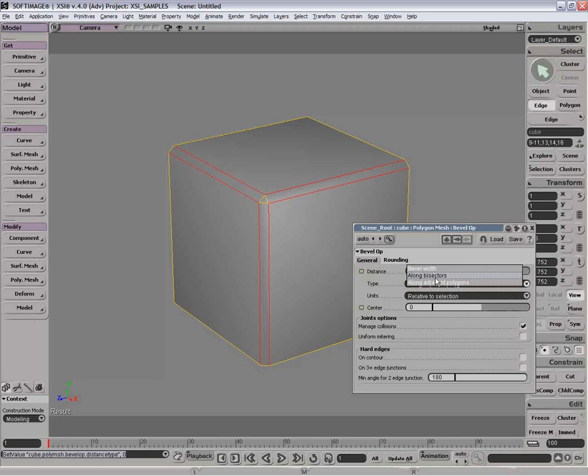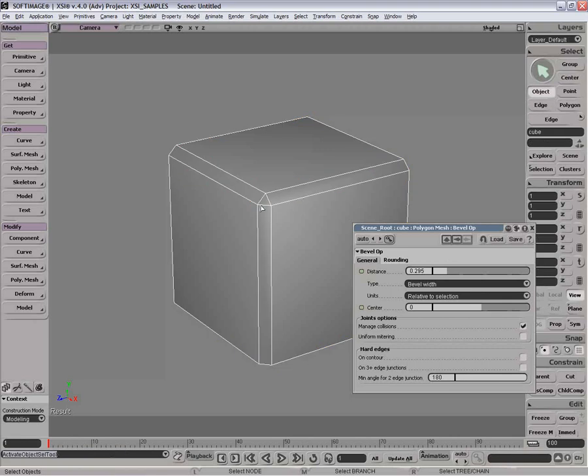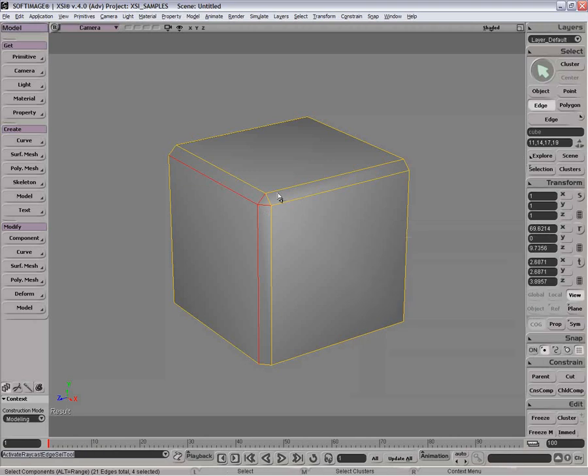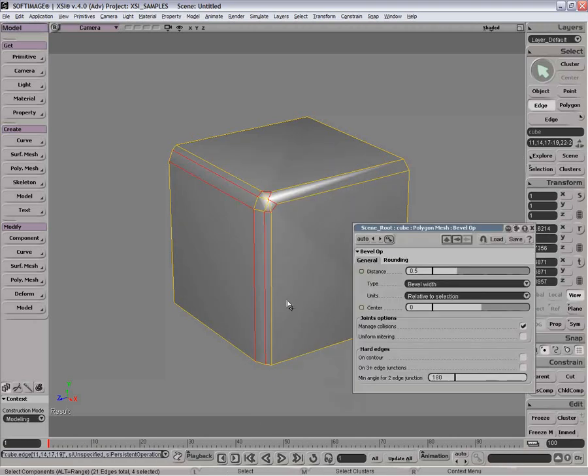Now basically what this means is depending on what the size of your bevel is, so for example if you have a very short edge and a very long edge, it's going to work anyway. So let's just try and grab a very short edge here and some long edges right here, and bevel maybe these here as well. So we'll just grab these guys and do a bevel on that as well.